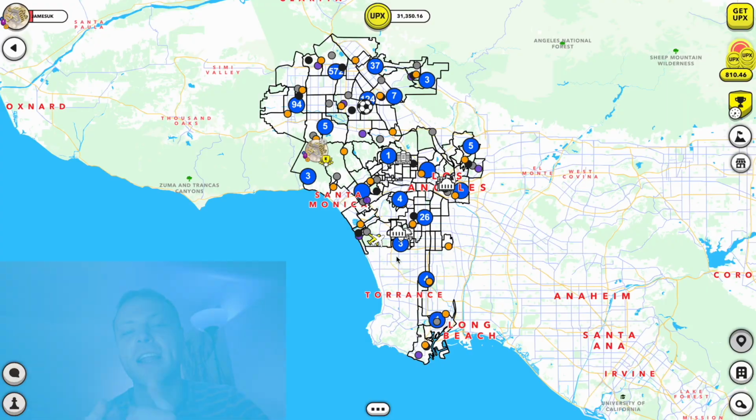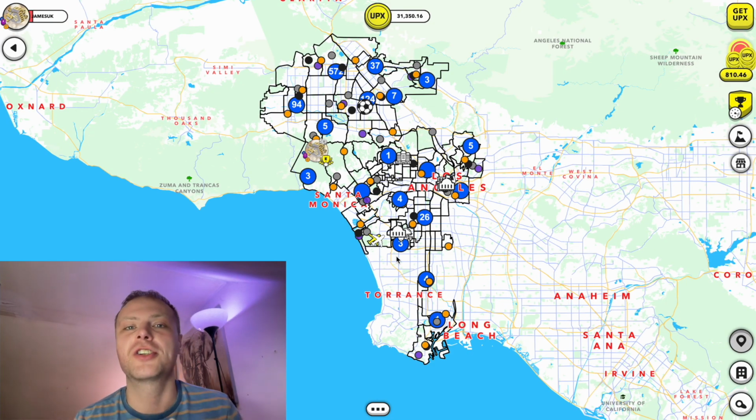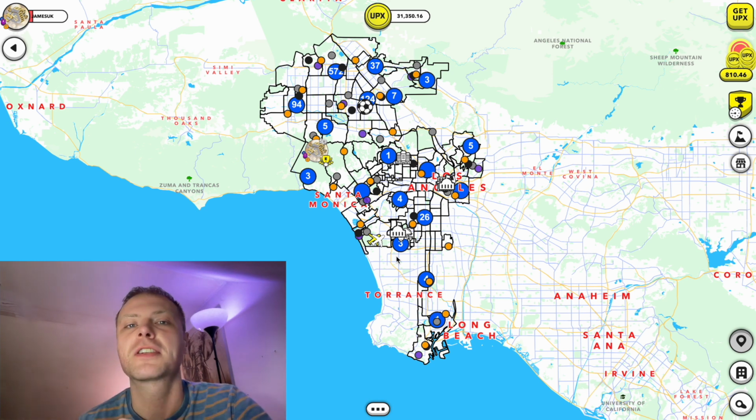We're currently in LA right now, looking through the map. I thought this video would be exciting. We're going to talk about my strategy, my growth plan in Upland, and how I plan to actually grow this account, get up to 100 million over time. And my plan is to do that over probably about a 5 to 6 year process. We've been in the game just over a year now.